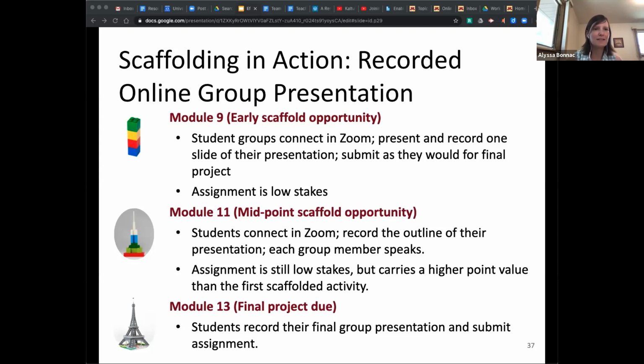And then in terms of, is the example of presenting one slide, would all students talk? So for example, in the early scaffold opportunity, not necessarily, it could just be one student speaking. In the second scaffolding opportunity, it's really up to you or the students if I'm understanding the question correctly, but each student could have their own slide that they speak about, or it could be one slide and each student is speaking about that one slide, kind of like Mary and I have been going back and forth, even though we're talking the same slide. I hope that answered the question, Christine.